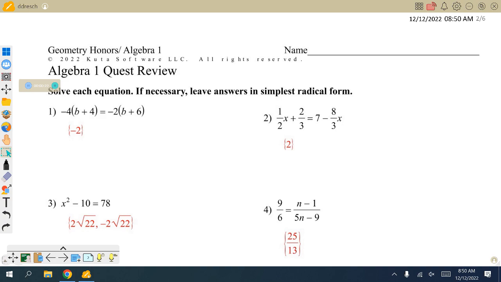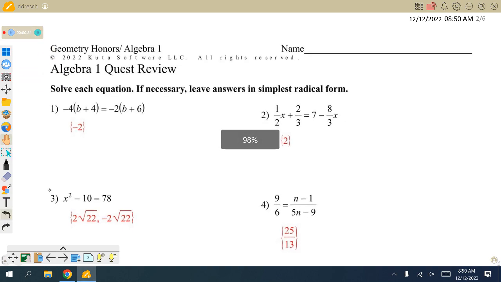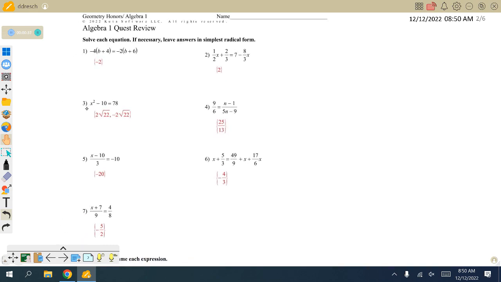All right. So I made my key this morning for the quest tomorrow. It is pretty straightforward. Again, what is on there? As you are looking at your review, first off on the equation side of things, there have been 4 equations I've been working through with you since August. One is just like number 1, a simple linear equation. Got the distributive property, got variables on both sides. It brings up a little bit of everything.